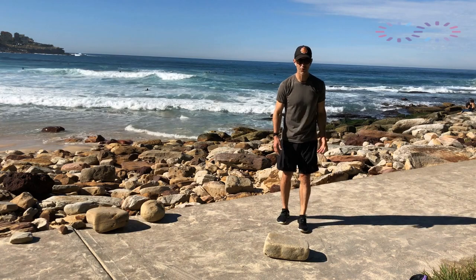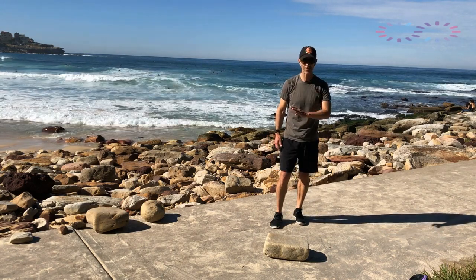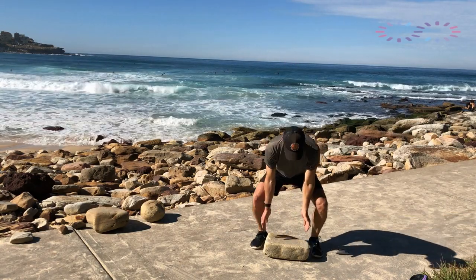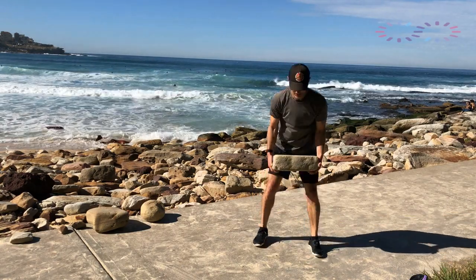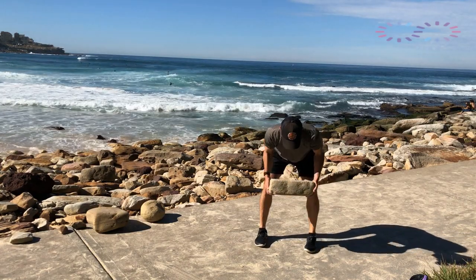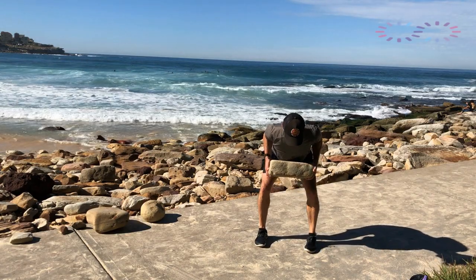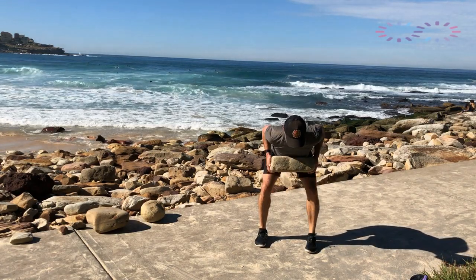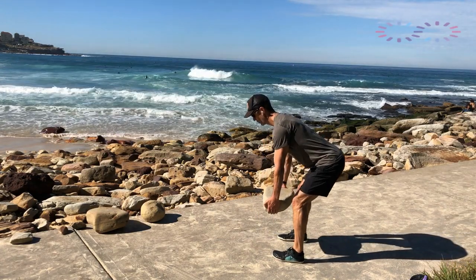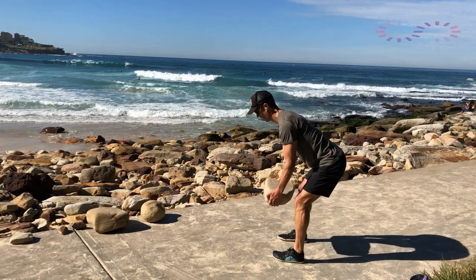So we're going into our fourth movement, which is the bent over row. I'll start front on and I'll show you a side on view. So we're gonna do a deadlift to pick the object up. We're gonna now hinge at the waist and we're gonna row the weight into our chest. Keeping our back nice and strong. So it looks like this. Hinge movement. Back nice and flat, not rounded, nice and flat.